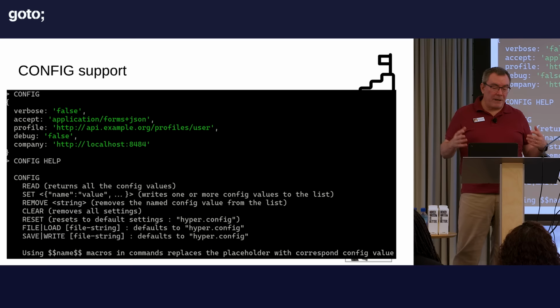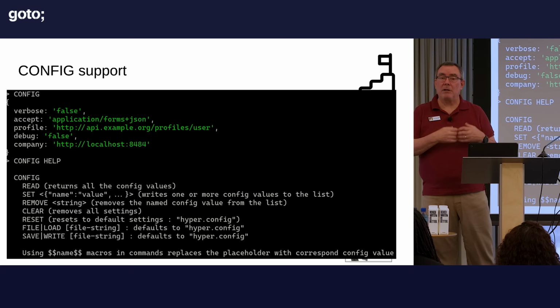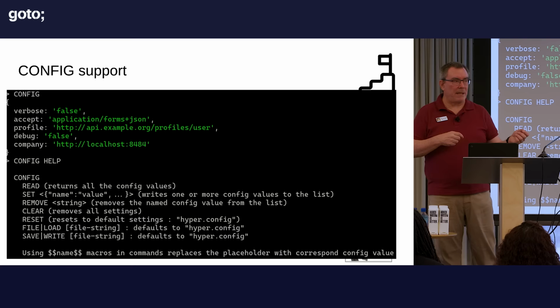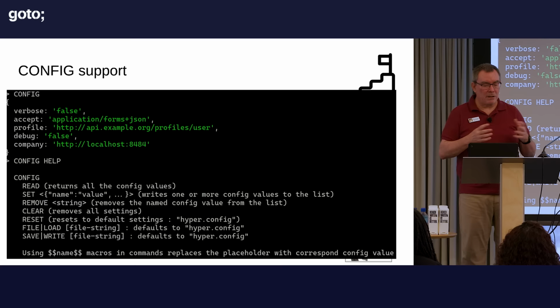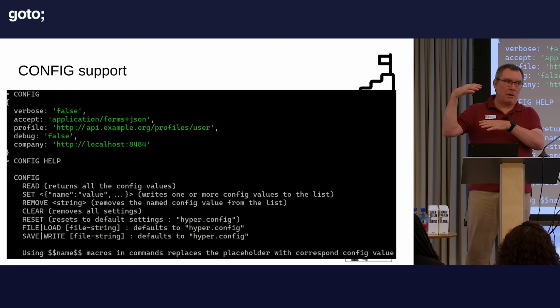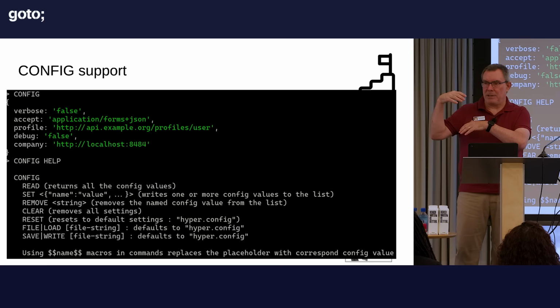There's a configuration system. There's lots of things you can do with config files. There's a default config file that's loaded when you start, but you can name configs and save configs. So you can write scripts that basically say, I want you to load the shopping config and do the following things and so on and so forth. You can use config files to do all sorts of things. You can also store block objects, multi-nested objects in config.